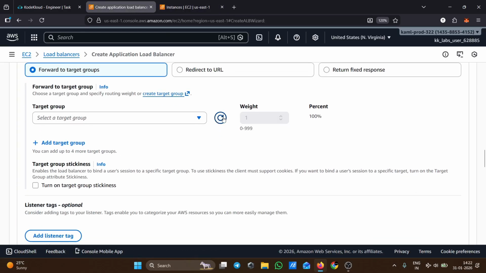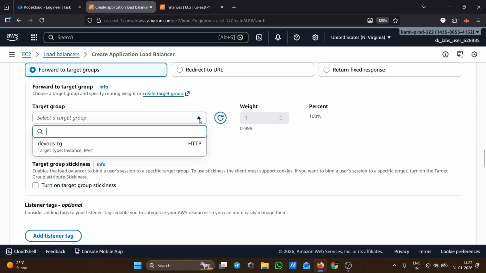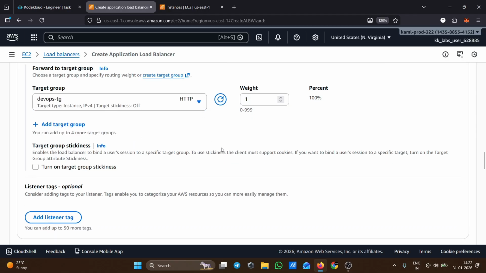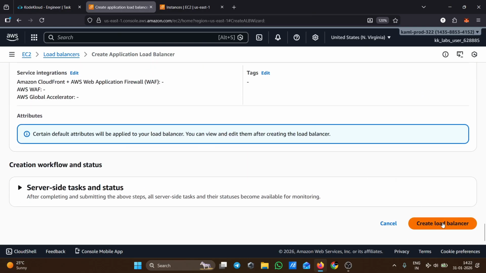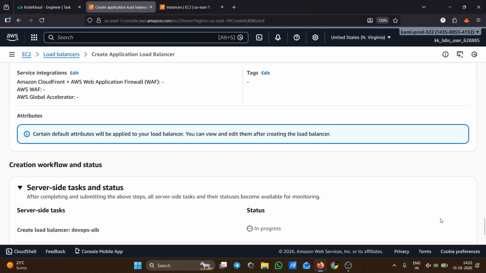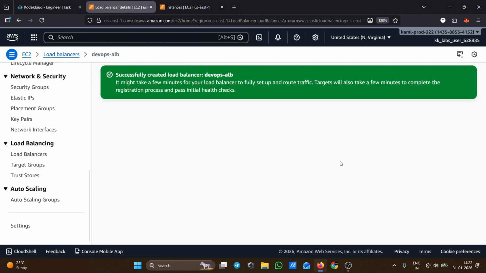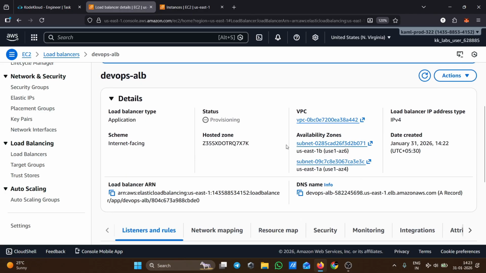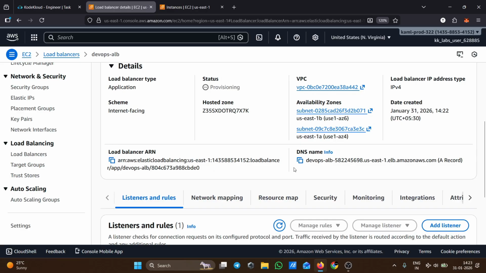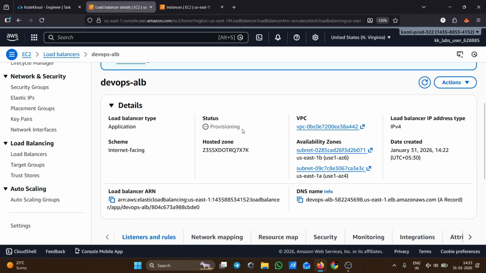Refresh the target groups and select the DevOps TG. Click on create load balancer. The load balancer was created successfully. To access the DNS of the ALB, we have to wait until the status becomes active.